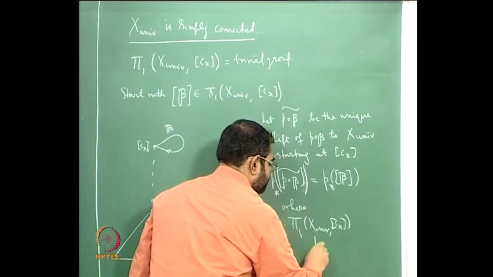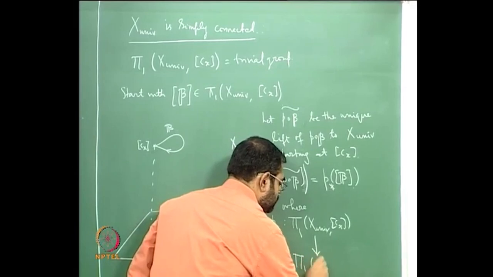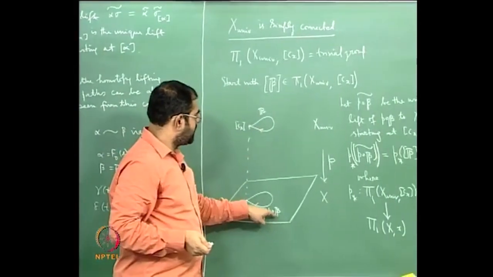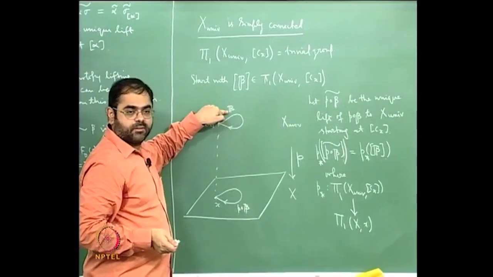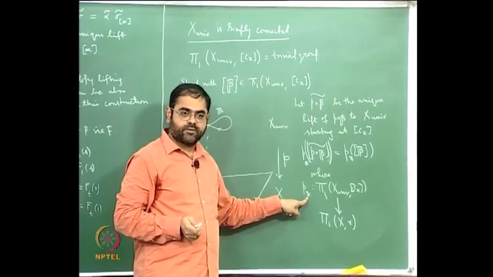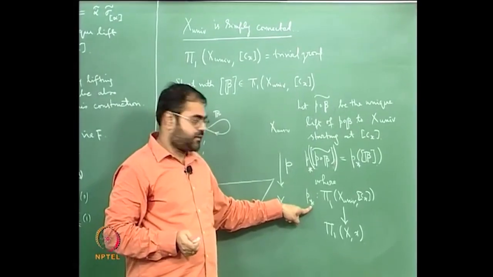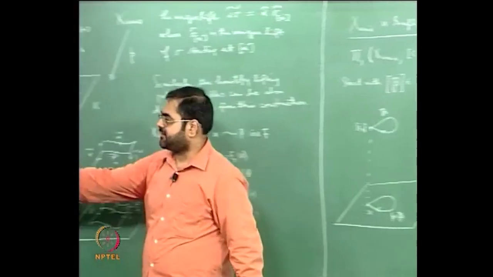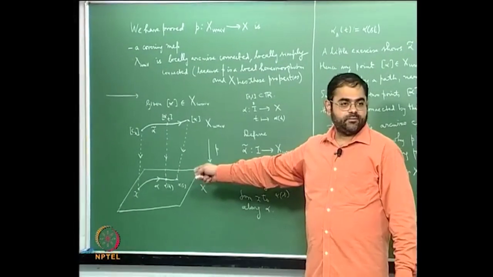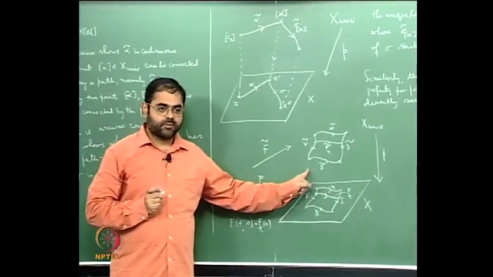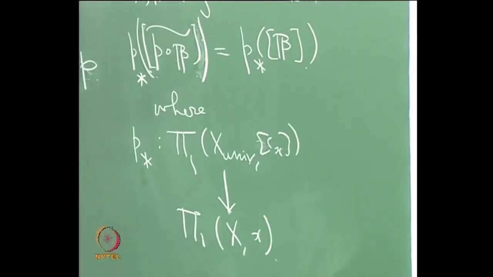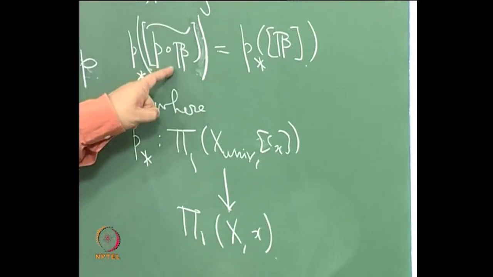To the fundamental group below. So now I have P circle beta tilde and beta both going to the same thing, but you know that P lower star is injective. This uses the covering homotopy theorem, but in any case, we have verified the covering homotopy theorem, namely the important corollaries, the unique path lifting property and the homotopy lifting property. So even from that you can show that P lower star is injective. So what this will tell you is that these two are the same.